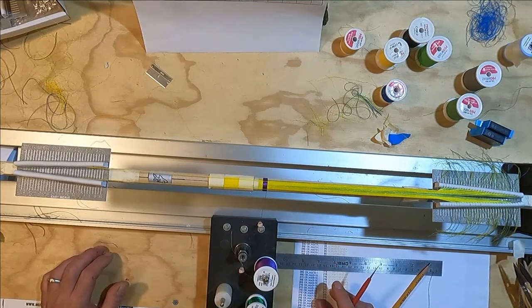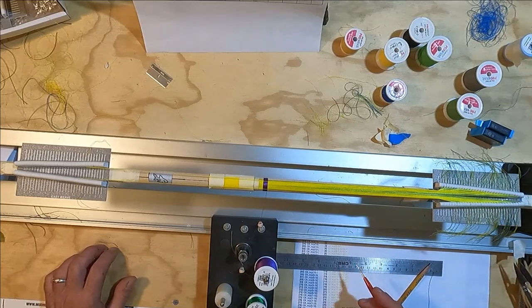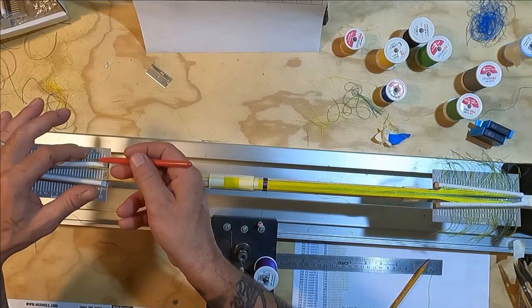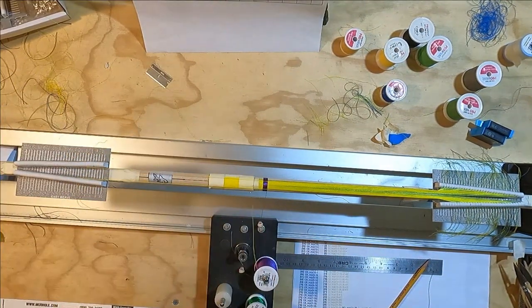So now we're going to do 7 and 8 and 51 and 52. So we got 6 over here, 6 and 7. So we're going to take 6 back where it goes.